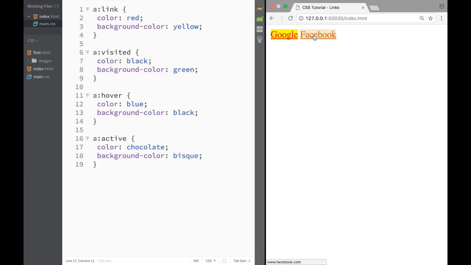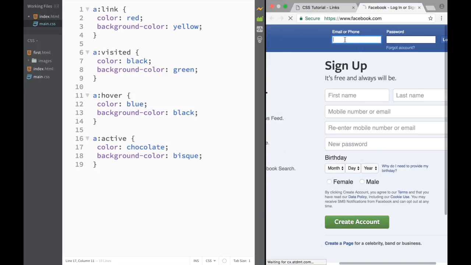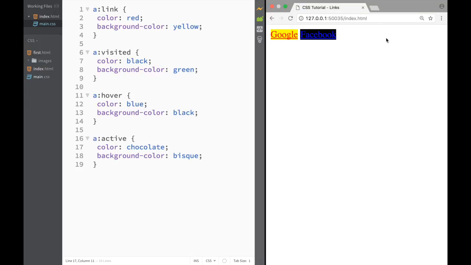Now if I click one of them, let's say Facebook over here, you can see it opens up a new page. It asks us to sign up. We don't want to do that. So we go back and you see what happens. This is my visited link right now, because you can see how this one is different, because I haven't visited Google. However, I have visited this one. And also what we need to remember is that, if we want to, we can add two of them together, right?